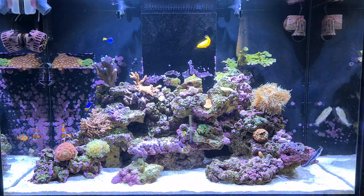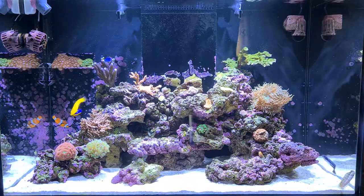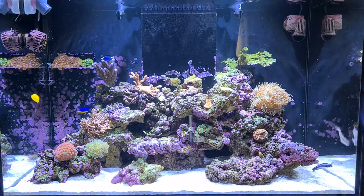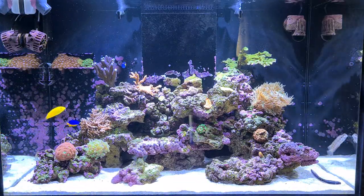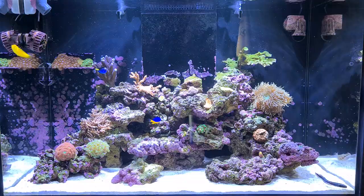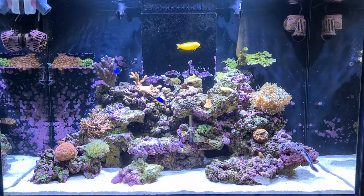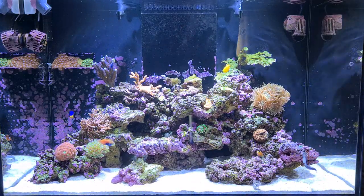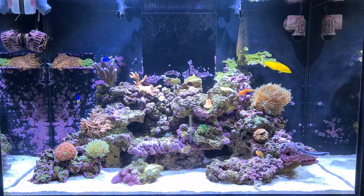The water is getting clearer by the day naturally — with no UV sterilizer. I nearly gave in and put a UV system on to try and clear the bacterial bloom, but it's naturally going clear, which is what I wanted. We know that biologically it's very balanced. The major thing that's helped is adding all the new, very mature ten-year-plus live rock, which has really given me a head start. It's only four months from the very start, but tank maturity-wise I'd say it's probably near the year marker.